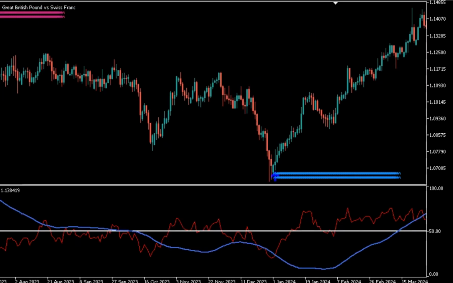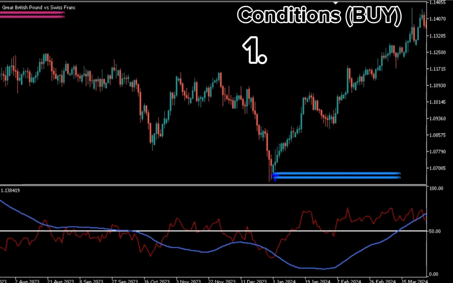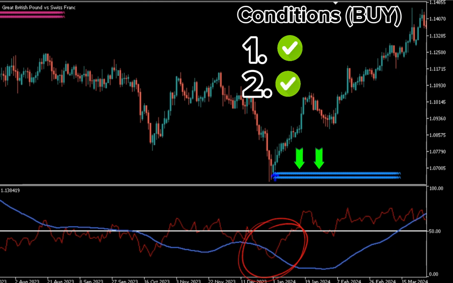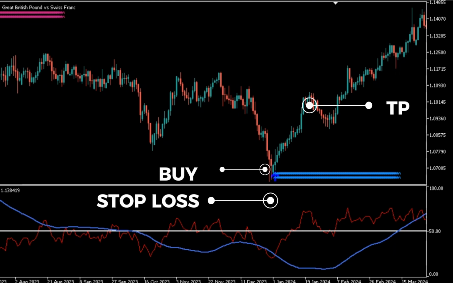Let's look at our first example, a buy trade. We said our first condition is the signal line, which is the red line, must have crossed the blue line when it's below the 50 level, which happened right here. Then the second condition is the Lucky indicator must have drawn a blue zone by the time the signal line was crossing the 34 moving average, which happened right here, meaning all our conditions have been met. Then we place our buy trade right here, our stop loss below the low, and for our take profit we target 1 to 2. As you can see, price simply hit our take profit.